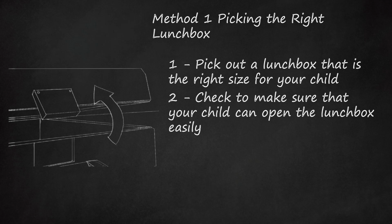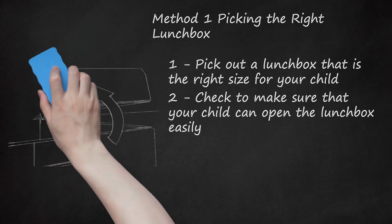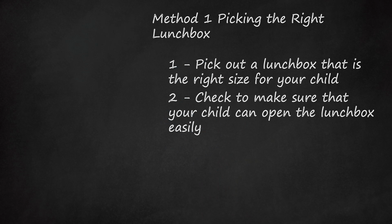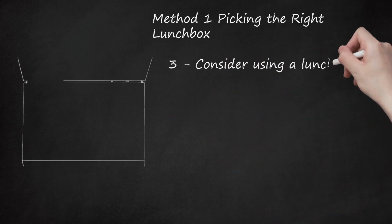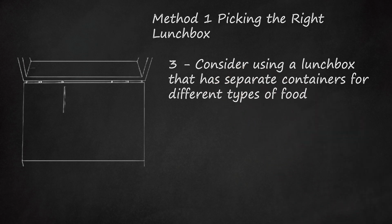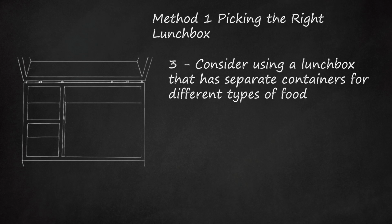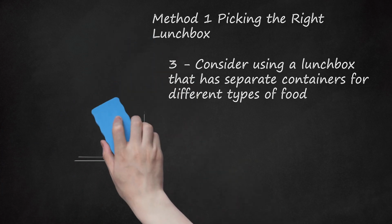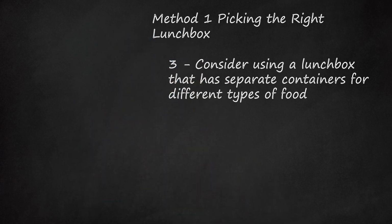Lunchboxes with zippers work well to contain your child's food and can also be opened easily. There are also metal lunch boxes that have easy-to-use clips. 3. Consider using a lunchbox that has separate containers for different types of food. Some lunchboxes come with separate containers or are sectioned off so that you can keep foods from mixing. This can be helpful if you pack your child something, like applesauce, that might spill.